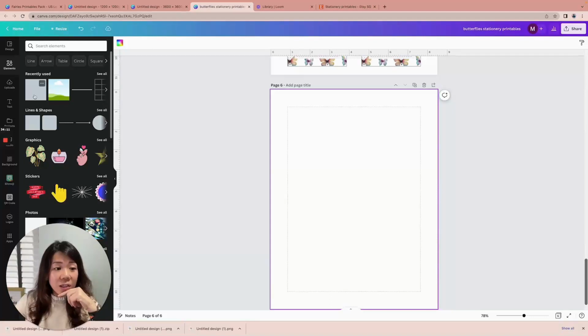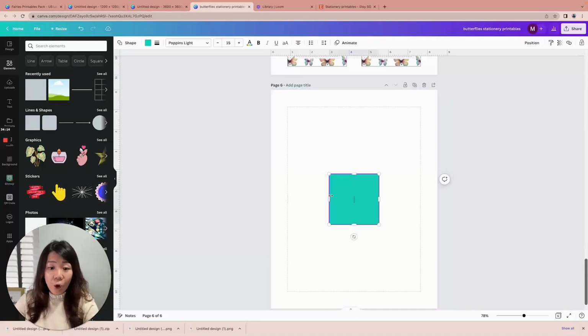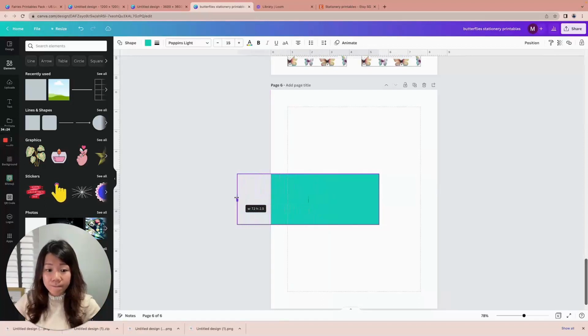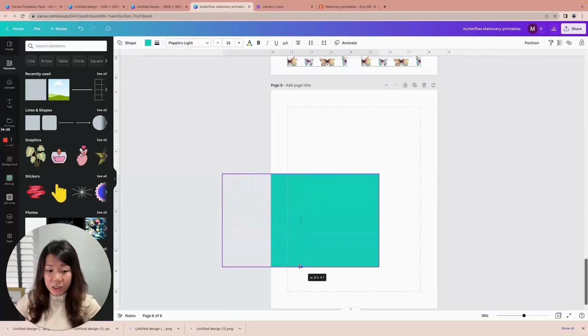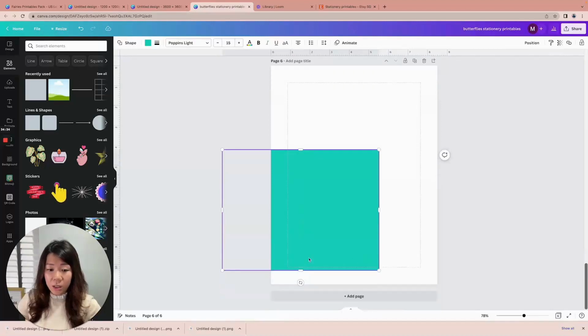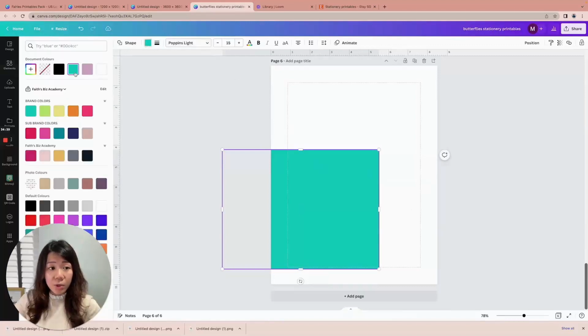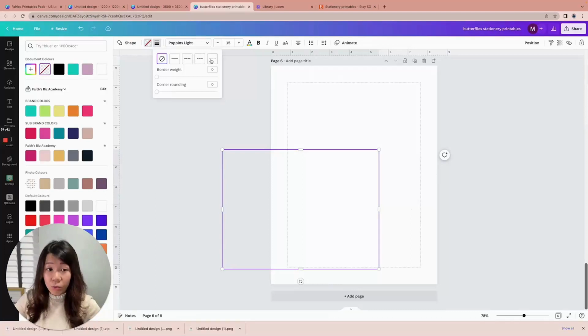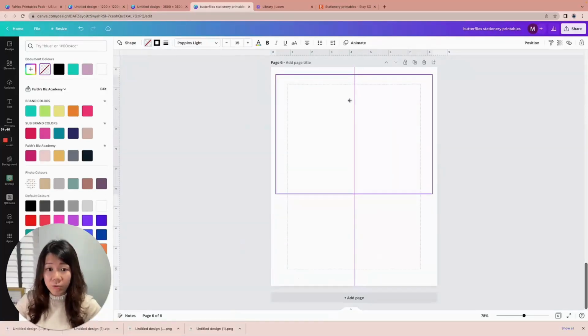Okay, let's go back to this. Now 4 by 6, but it has to be a foldable greeting card. So now the width needs to be 8. Stretch it out until you see width as 8 and height as 6. Okay, height as 6. Just a little bit more, and then change it to transparent color with the border. If you want, you can have dotted lines, border width here. Now it fits right here.